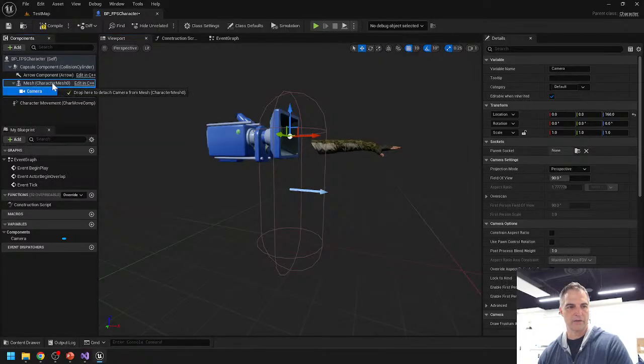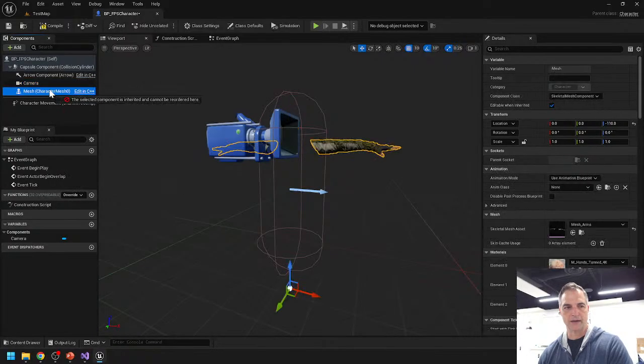So the way you can do that, if you drag the camera up to the capsule component, it will now be separate from the mesh. Okay? Here's something. Can I drag the mesh inside my camera? No, I cannot. And the reason why I can't do this changing of what my mesh is, or my arrow, or my capsule, or anything like that, is because this is defined inside of the character.